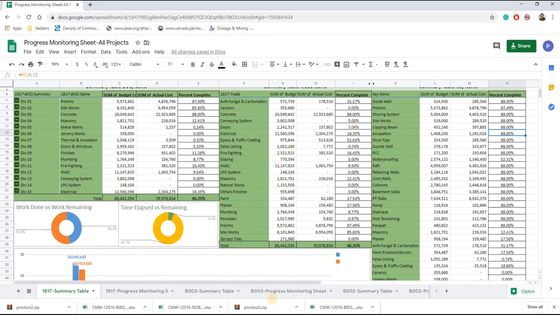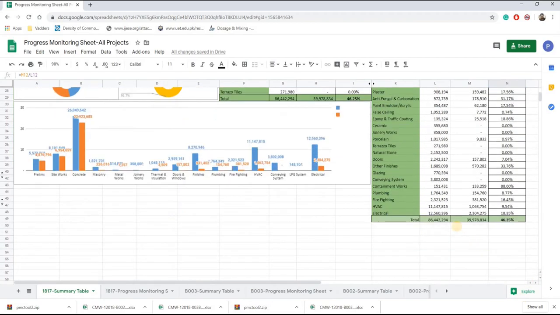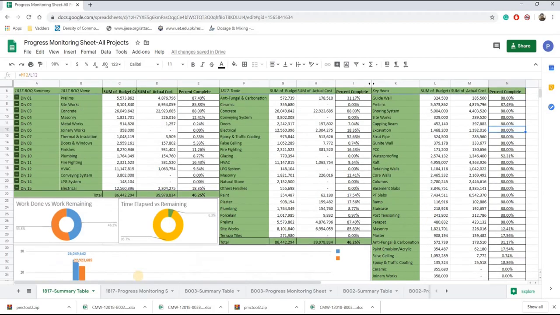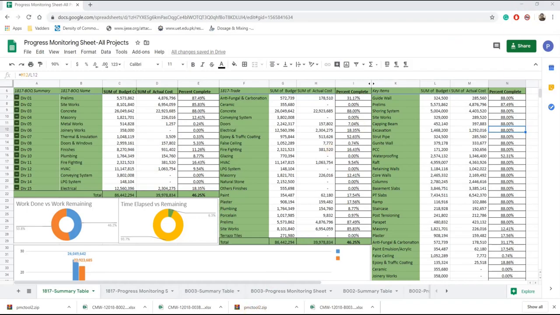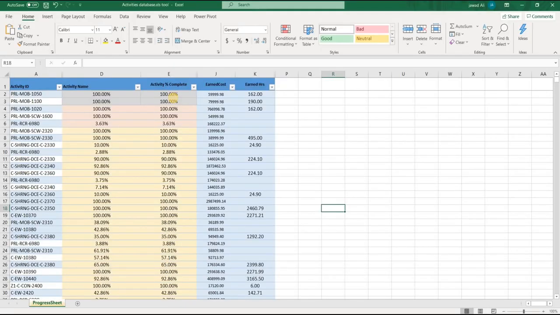This system can be integrated with our tool as well. We saw that all the information has changed here. Once this report is updated, we can take all this information and bring it here. For example, the activity percent complete is already integrated.